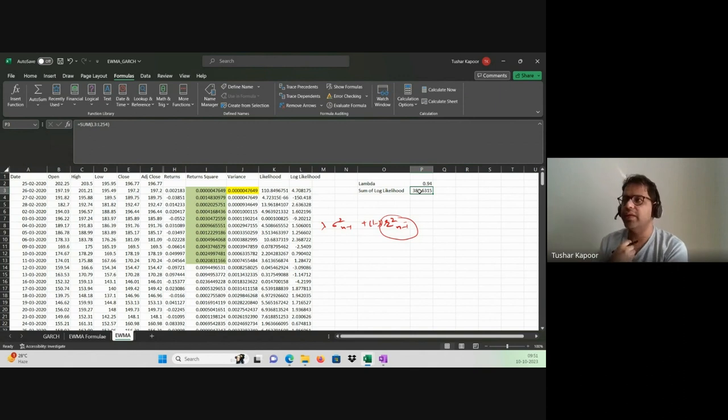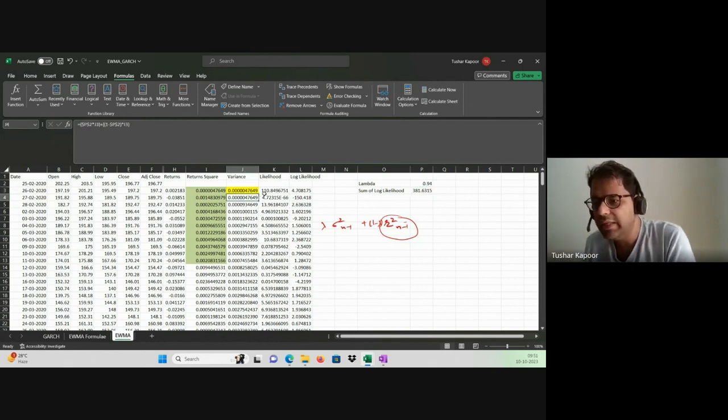So think of it this way, there is a complex mechanism to calculate lambda in real life. But fortunately, as FRM students, you will not be asked to calculate lambda. All you will be asked to do is, you will be given a lambda value, and you will be expected to calculate the variance for the day. Think of it, you'll have to come up with the variance for any specific day based on the variance from yesterday.